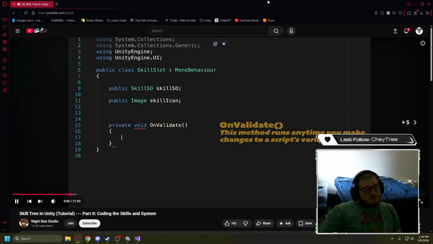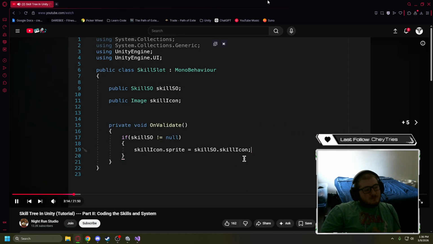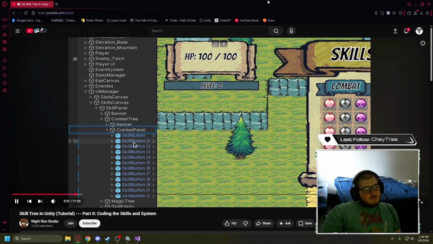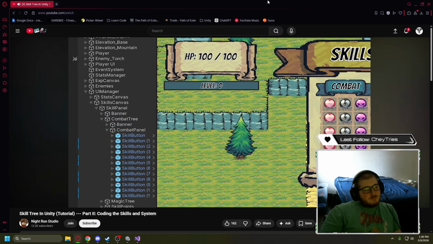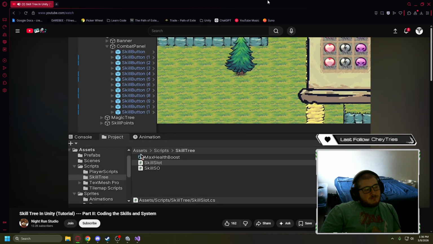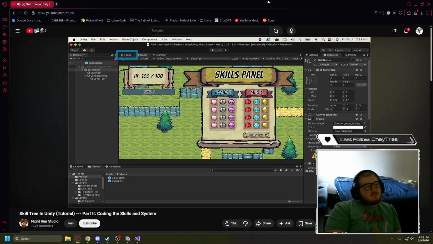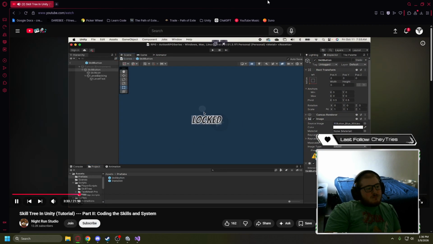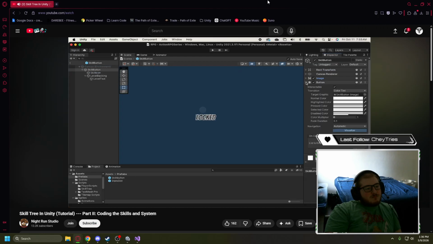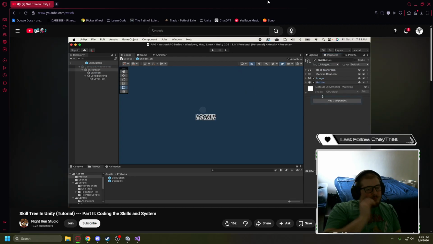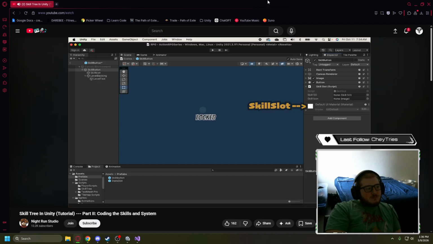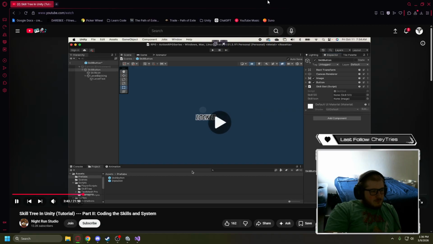Then we'll make it so that the scriptable object, my combat panel here, where I've got all of my different skill buttons, and I don't want to have to add this onto each of them, which is why we made them into prefabs. So I'm just going to click the prefab itself. I'll go into scene view here just so I can see it. It's unimpressive looking. On the parent object here, I'll close up these other components to make things cleaner and easier to see. We're going to go add component and put our skill slot in here. For the moment, we don't want to fill this scriptable object as that will be different for each one.